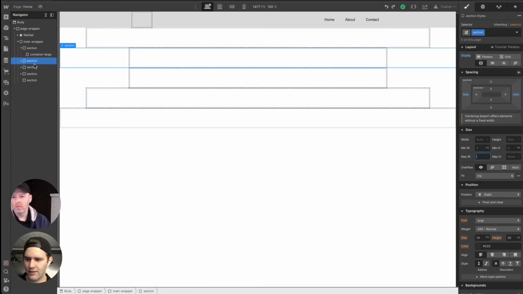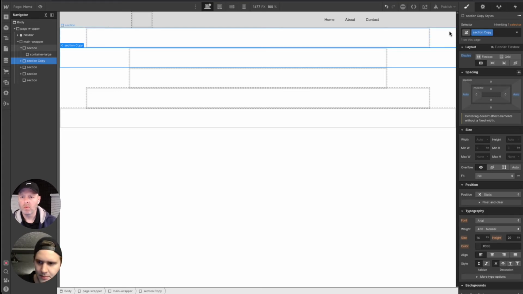So each of these sections, when we actually go and build it, we're going to click duplicate class. We're going to name this, is this the first section? All right, so we're going to name this section dash Nessie images. I did not spell it right at all.